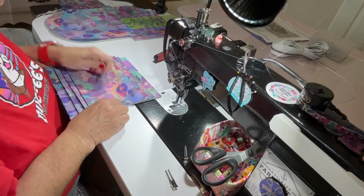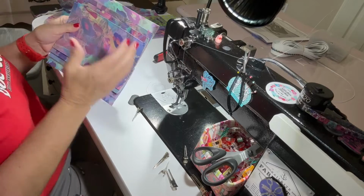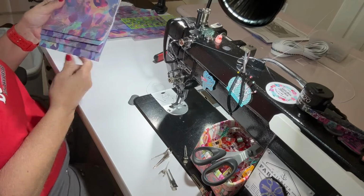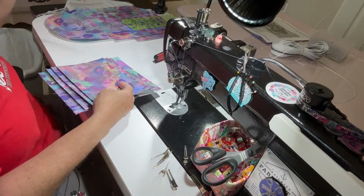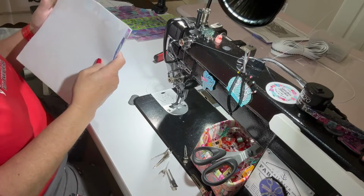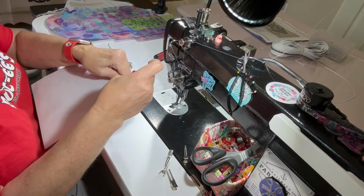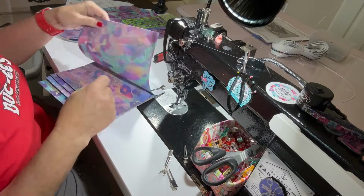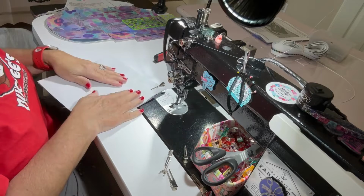All right. So there you have your card slots. And from here, we'll do the same thing. We'll divide them in half, add that second piece here, and sew along the top. I think I'm going to divide these first, though. Yeah, I'm going to do that first.